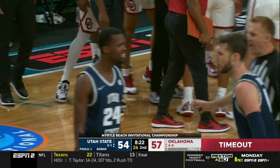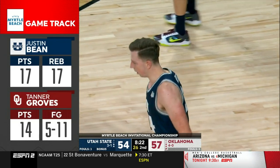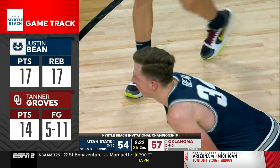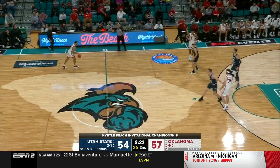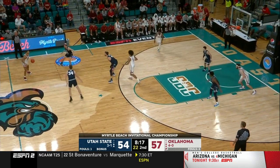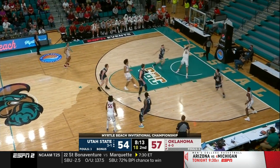Hey, this kid was 5'9" as a senior in high school. I don't think he had this. Still 8:22 to go. Don't forget, you should add another 3 rebounds for all the over-the-back and box-out calls that he's forced on the other end of the court. He's not getting credit for those, but he's certainly racked up some personal fouls on the Sooners as Utah State shows zone for the second time this game.